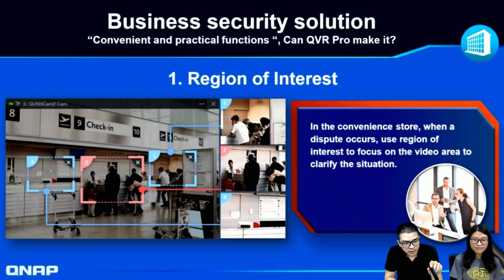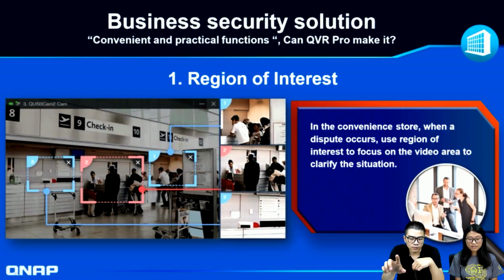You can see the red square and the blue square inside of this channel, which means that you can enlarge that part into another channel, another video, and then you can scroll your mouse to enlarge or make it small. You can also adjust the size of the square by pressing your left click, and then you can move and re-square the part. Yeah. And then you can resize it. So maybe you just want to see all the live view of this channel, but there are some parts in that channel you want to put more focus on. You can use the region of interest.